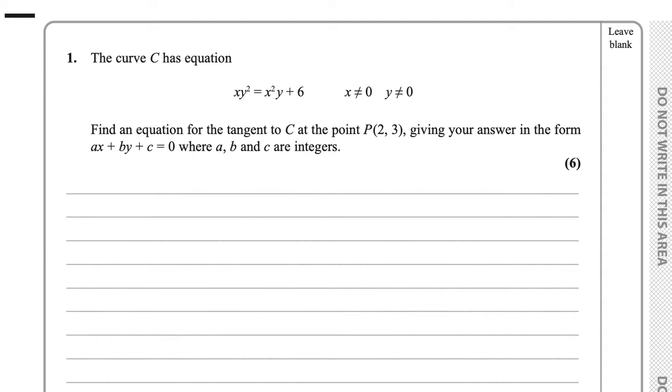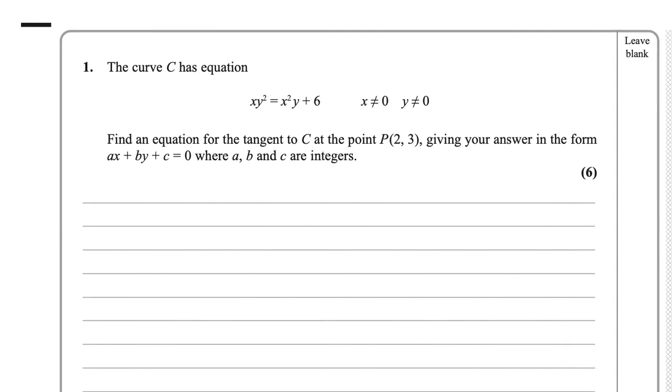Okay, so first of all, if we want an equation for the tangent, we know we need to find an equation in the form y equals mx plus c. To find an equation in this form, we need a coordinate, which we have, and we need a gradient. Currently, we don't have the gradient, so we need to differentiate this. And we know that this is implicit differentiation. Okay? So we have a few product rules happening.